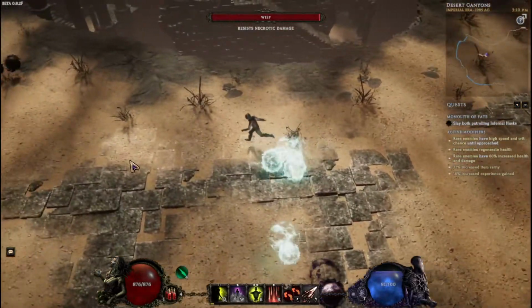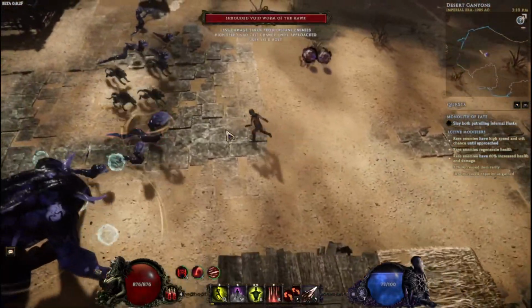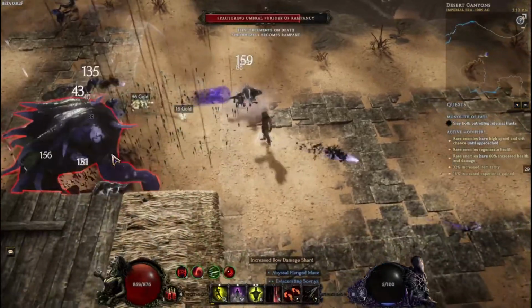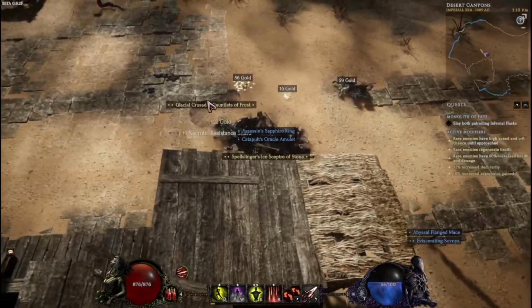Here, I'm just gonna run through this one real quick. I don't even need Hell of Arrows. Right here, I'm like, group hug. This is only level 80s though.